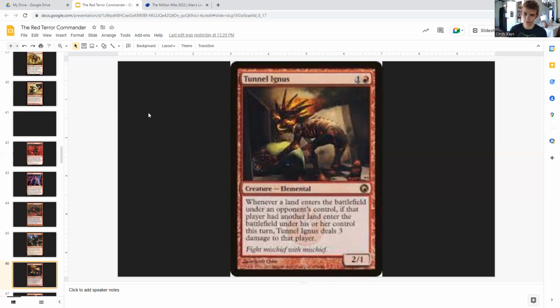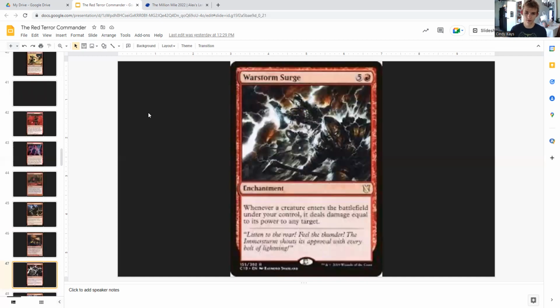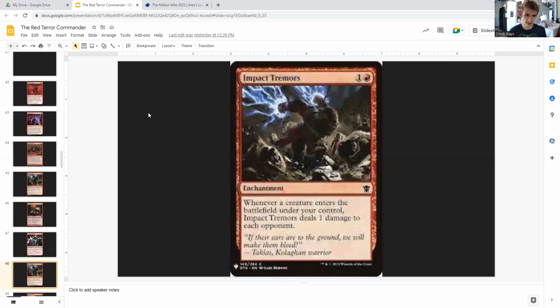Again, hardcore counter to landfall players since they want to play multiple lands in a turn. Tunnel Ingus will punish them for that by dealing damage to them. Warstorm Surge can also deal a bunch of damage. I accidentally put Impact Tremor in here for a second time for some reason.